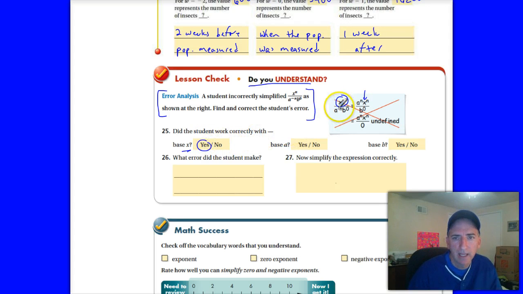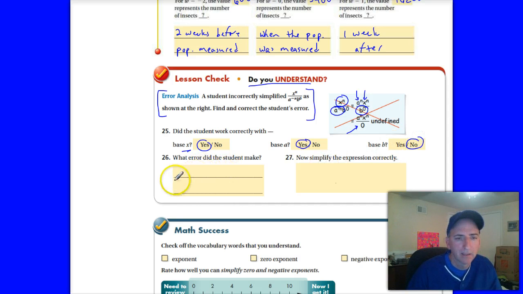How about base a? A to the negative n, okay, it's a negative n, you have to move it because it's negative. So they moved it upstairs, they made it positive. Okay, I agree with that. So far, so good. How about base b? Base b, they said, is b to the power of 0, which they changed to 0. Is that correct? No, it's not.